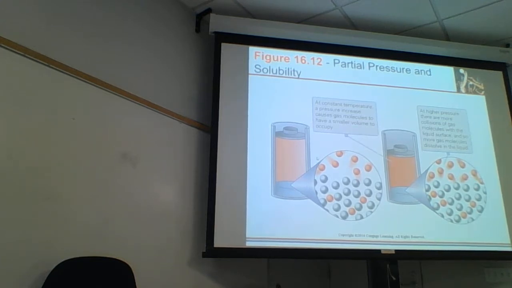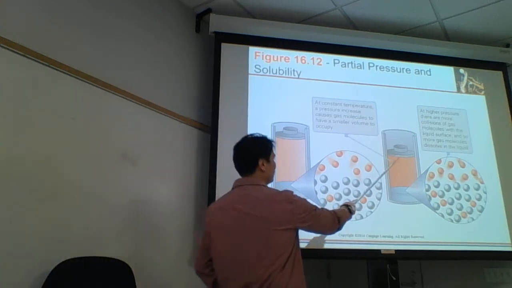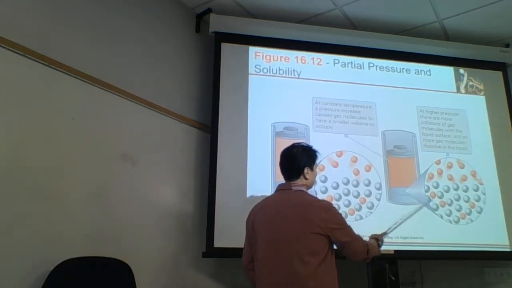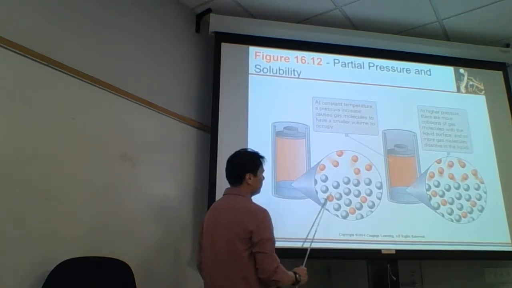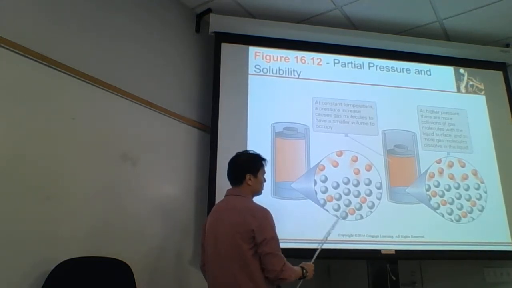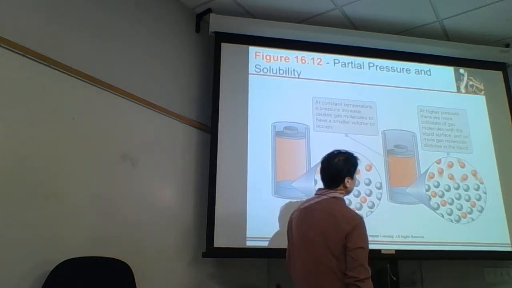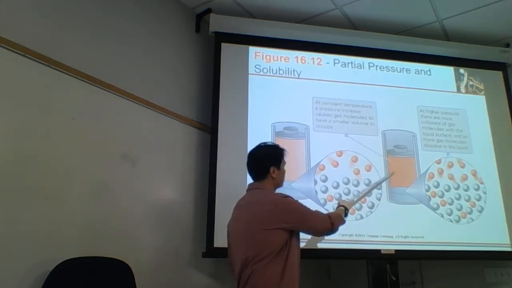Here's partial pressure and solubility. The higher the pressure of the gas, the more gas molecules or particles are forced into the liquid. And so at lower pressure, we have a lower concentration to saturate. At higher pressure, we have a higher concentration at saturation. So the solubility increases with pressure.